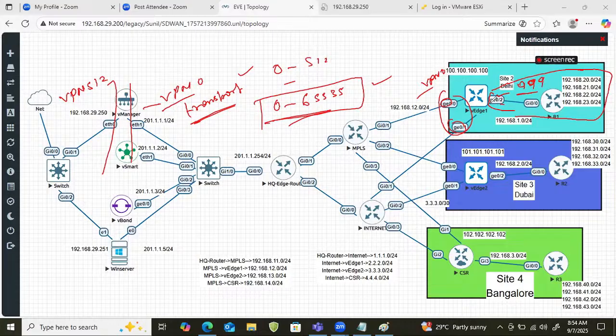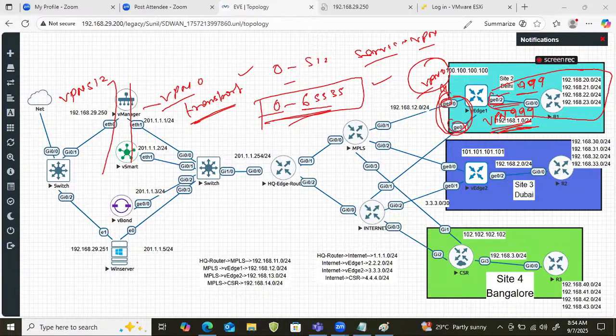What I will do is put this interface inside VPN 999, and I will put these two interfaces inside VPN 0. This VPN 999, where we are going to deliver the services, is called a service VPN. So apart from these VPNs, any other VPN you are going to use is called a service VPN. You got the point?